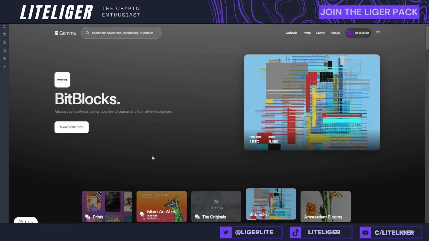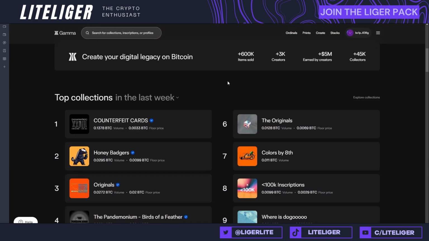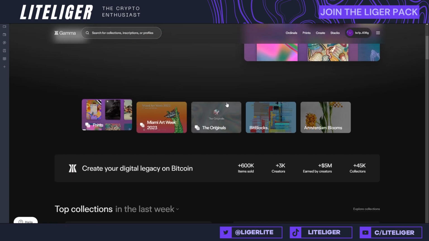Then we have Gamma. And Gamma is another ordinals marketplace. Pretty much one of the first ones, actually, it came out when I did my first ordinals video. This was already around at that point, so weeks in. And this is by the Stacks team, which we are going to be talking about in a second.